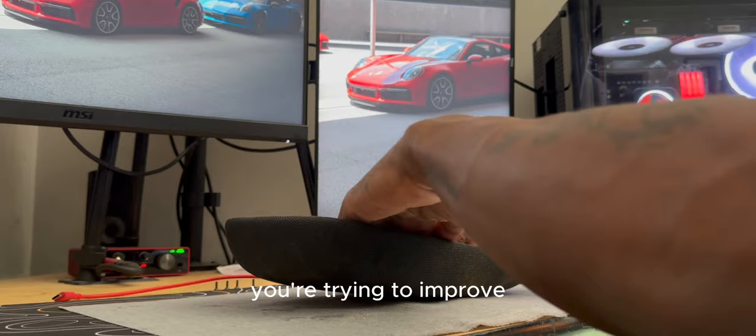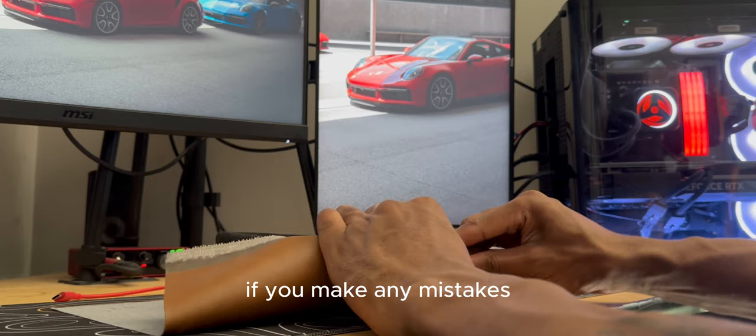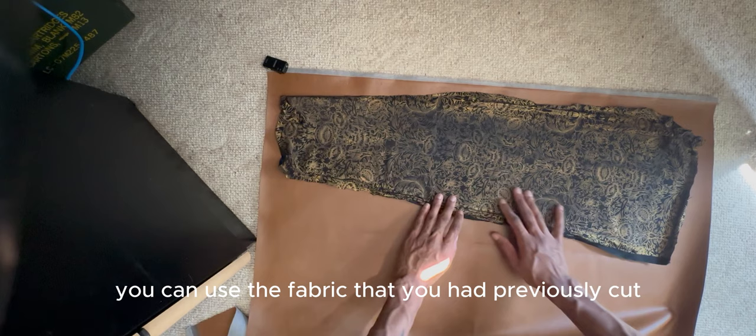Too little, fabric will lift off of the piece you're trying to improve. You'll want your new piece of fabric to be cut a little bit large to be able to be folded over your piece. The excess fabric will also come in handy if you make any mistakes, seeing as this is probably your first time. However, if this isn't your first time, you can use the fabric that you previously cut as a guide to make sure your new fabric is cut to the proper dimensions.